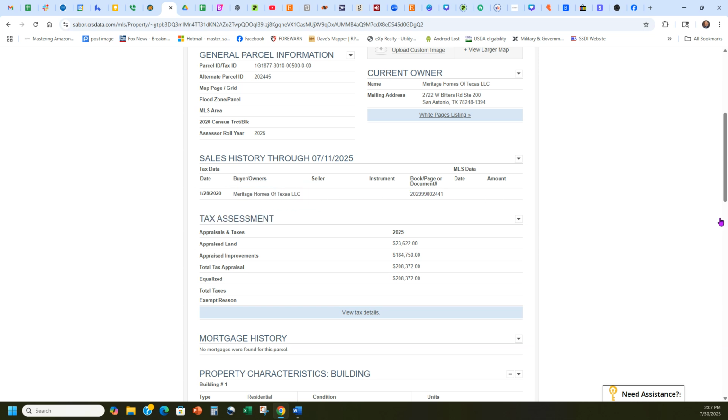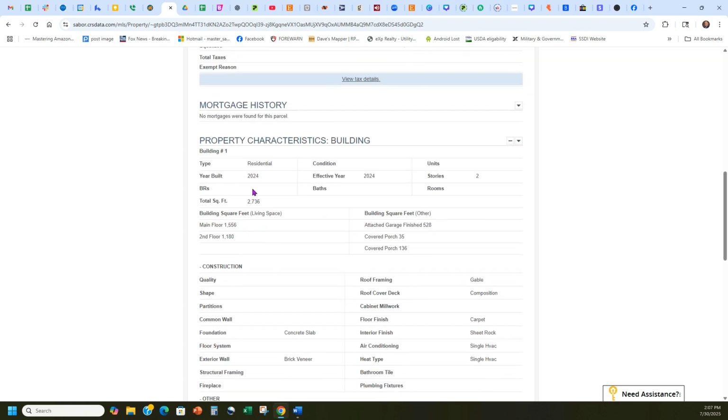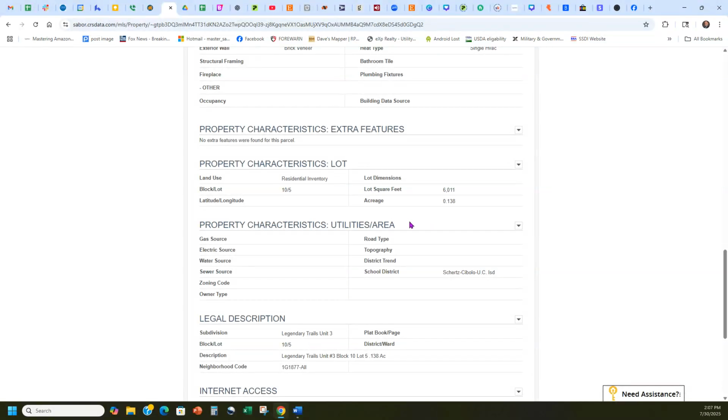Now, if it's passed between people, say someone bought the house, in that case, it will usually have a number amount, and it also has the taxes. Right now, it's just being reappraised for not just land, but also improvements because it's a new house. I can also come down here and see here's the square feet again. They don't have the beds and bath updated yet because it's a new house. Usually it would have the beds and bath and all the other information.